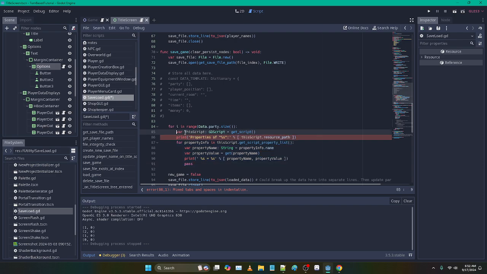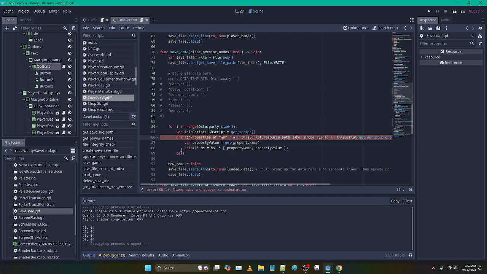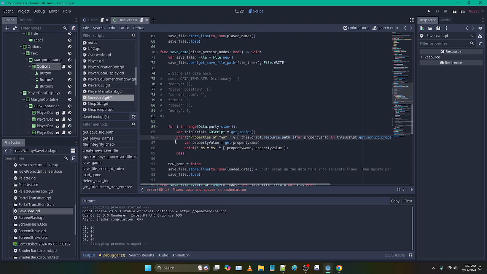What's going on here? There we go. Does he have spaces? Oh my gosh. So they were using spaces, or at least that's how I converted it into this. You can't mix and match spaces and tabs.